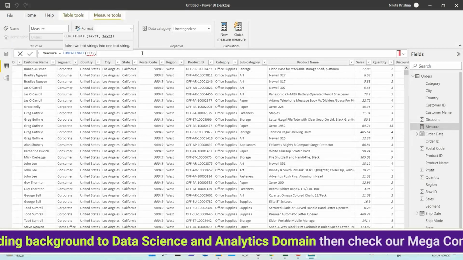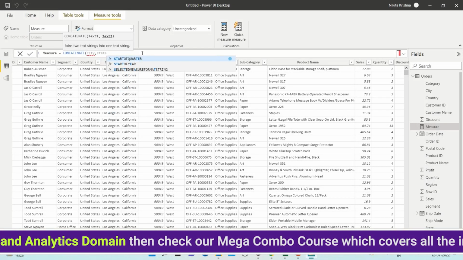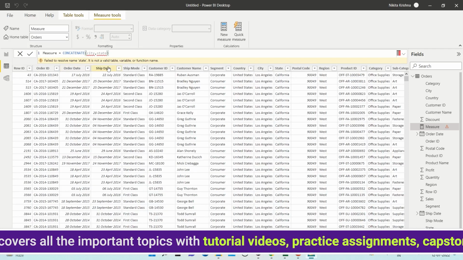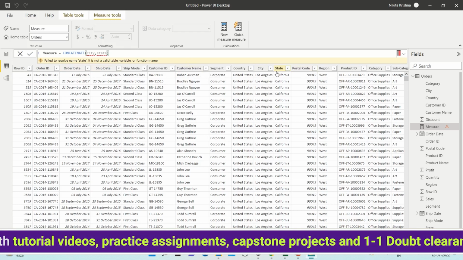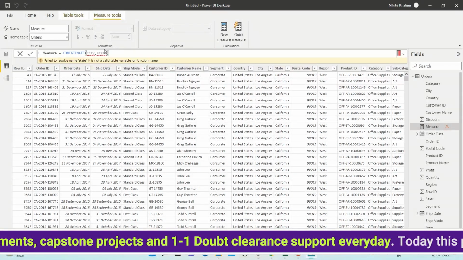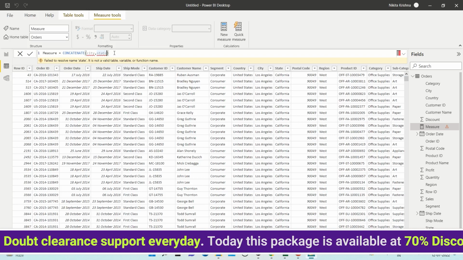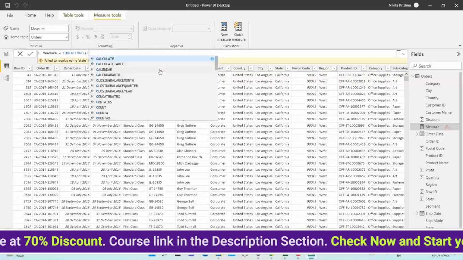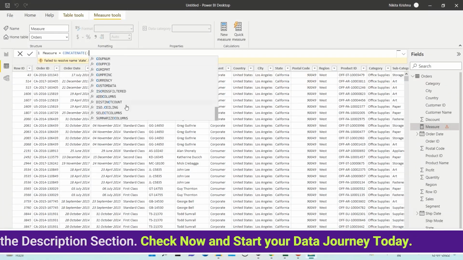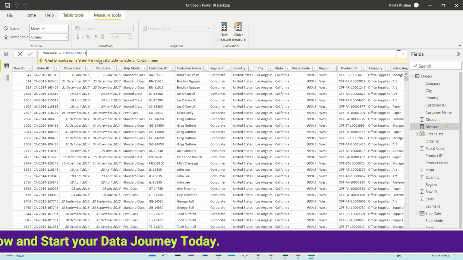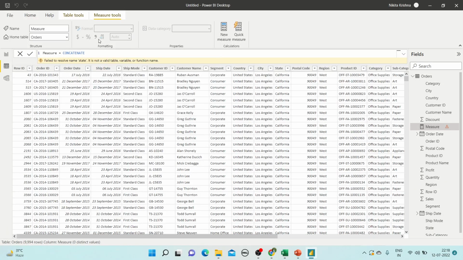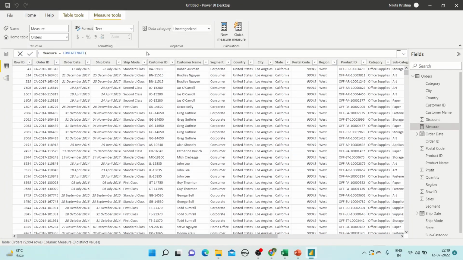Okay, I will write city and then I will write state. Name state is not valid. Oh, we have city state only. Just a second, guys. Okay, so we are concatenating that text over here.